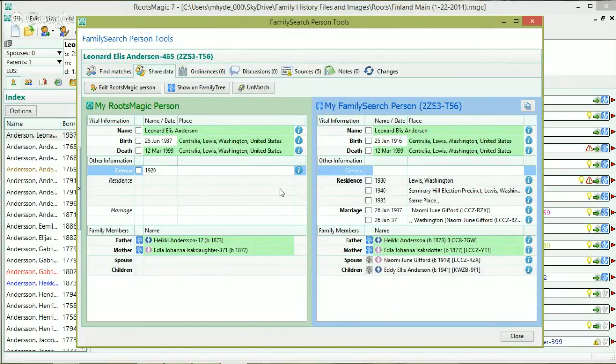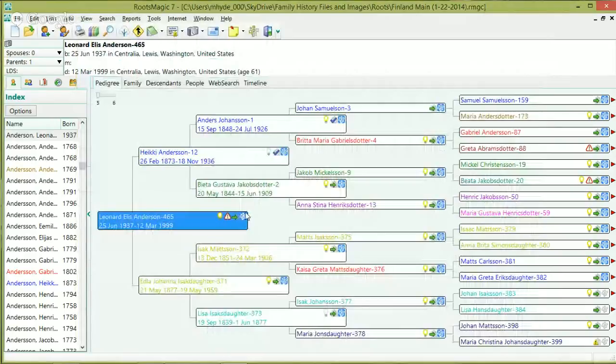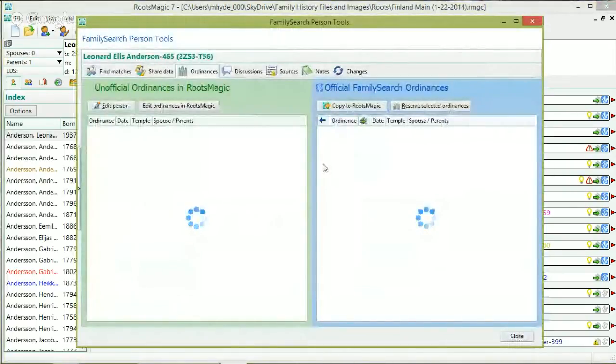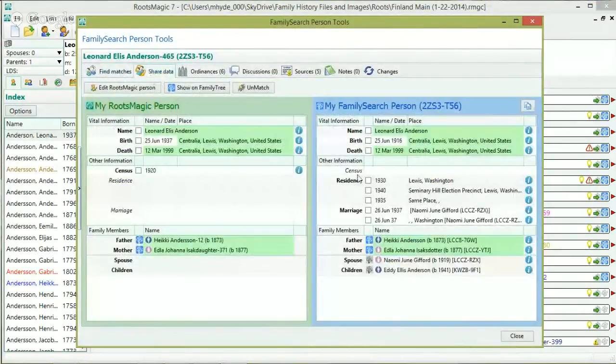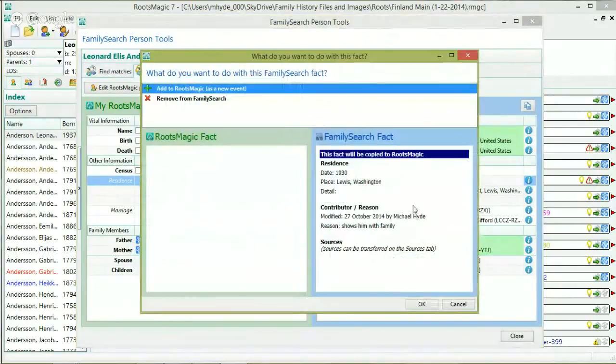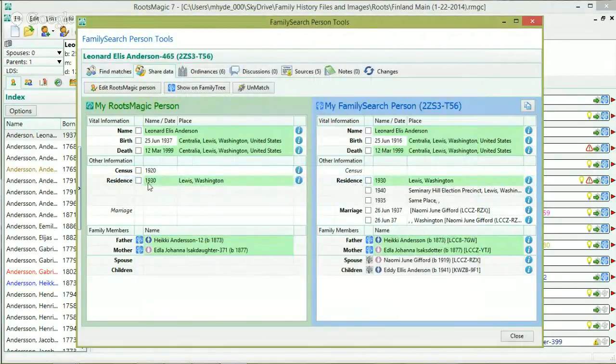Well, I've transferred sources from FamilySearch to RootsMagic. Yeah. But I've never been able to find them or see them. So I just go to look under the source. Yeah, so you'll click on the blue tree on that person. And everything that's on your person will be on the left-hand side. Whoops. There we go. And everything on FamilySearch will be on the right-hand side. So if I want to bring sources over that are on this side, all I need to do is click on the box, and it will bring it over. And so I'm going to click Add to RootsMagic. Okay. It's brought it over.